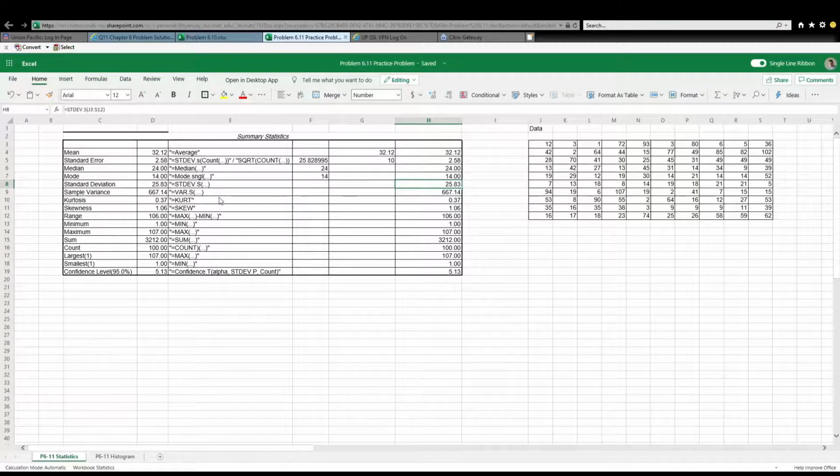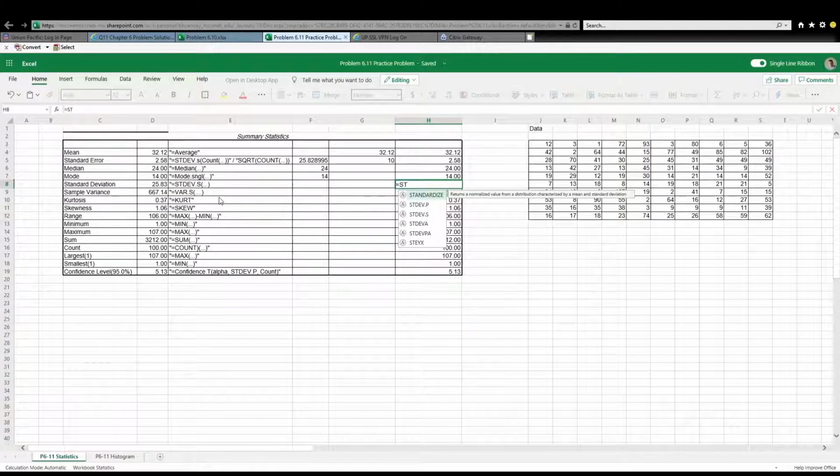All right, standard deviation, most loved function in all of statistics. To get our standard deviation of a sample, we're going to do equals stdev, right? And it brings up several options for standard deviation. In this case, we're going to use the sample deviation, dot s.